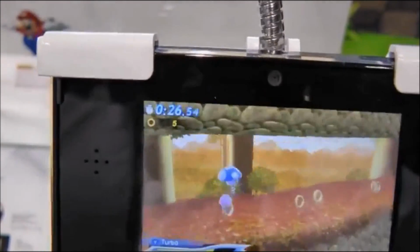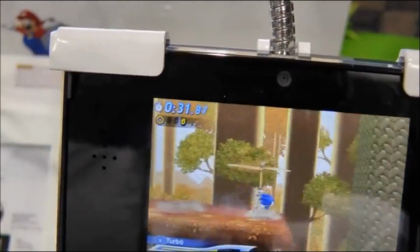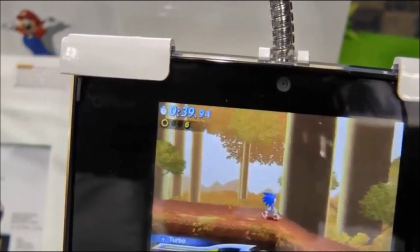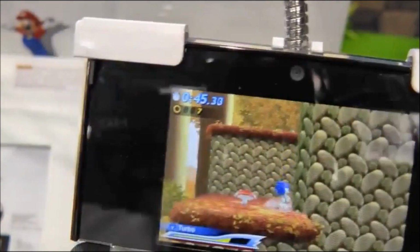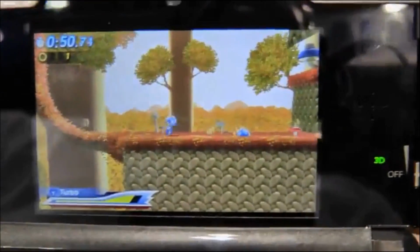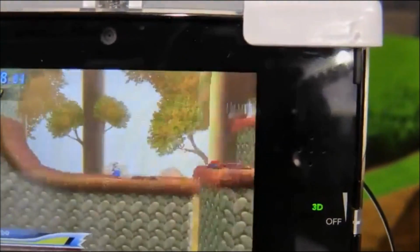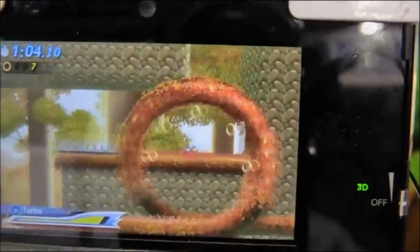It's kind of like Sonic Unleashed a bit, where it's sometimes 2D and 3D, but unlike Sonic Unleashed, it's mostly 2D with some 3D parts, when Sonic Unleashed was mostly 3D with some 2D parts. Modern Sonic doesn't really have too much platforming with his gameplay. That's mostly classic Sonic's specialty, and there's more emphasis on that in his levels. Modern Sonic is just about going super duper fast, boosting. There's some platforming in it, but it's mostly about going full speed ahead. Pretty awesome. So let's talk about the graphics.